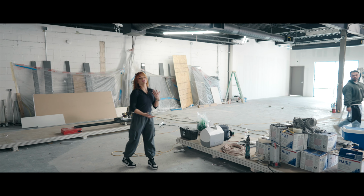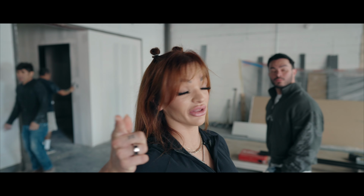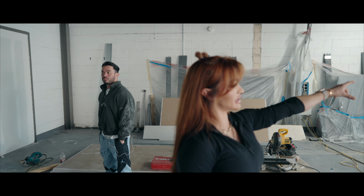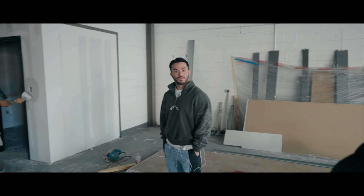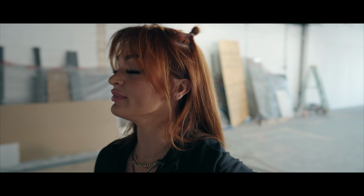I understand obviously that the gym is for lifting and working out, but let's be real, in today's day and age, we need a good place for content, like multiple picture spots and obviously good lighting. So we will deliver on all of those things, considering what we do for a living. So this will be the dumbbell section, turf will be along that side, and then obviously gym equipment in the middle here. We'll explain it before we go back there since they are working. And it's loud again.